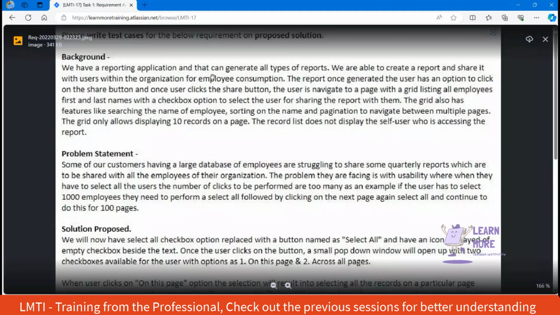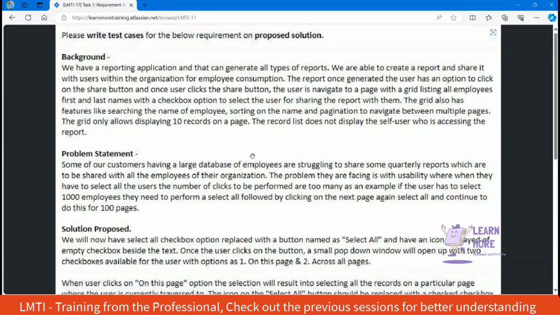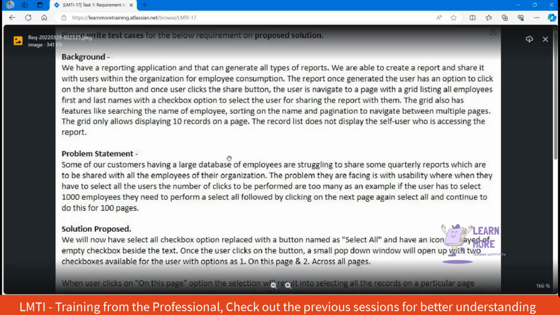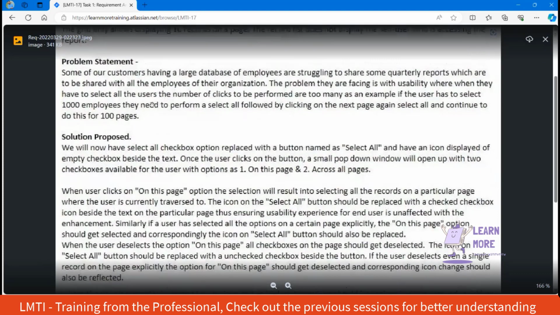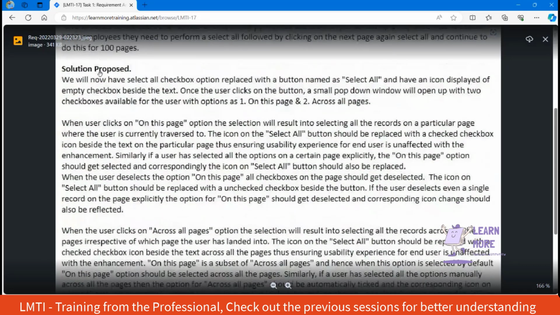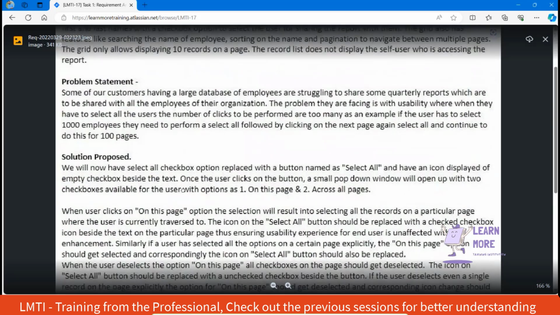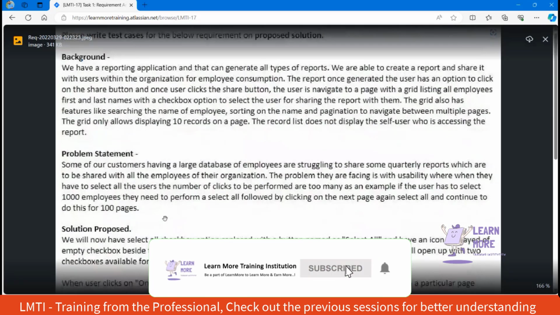The user story can be in a descriptive way, or, as I will mention in the upcoming session, nowadays they are using BDD, and even the requirements are in the form of BDD. Here we have three things. They explain the background of the existing application, and there is some problem in the application, and for that specific problem the business analyst has prepared a solution. Which means the developer is going to implement the proposed solution, and once they implement it, we are going to test the same.